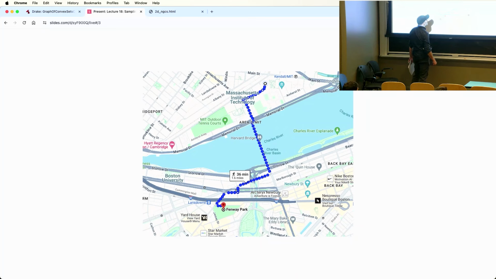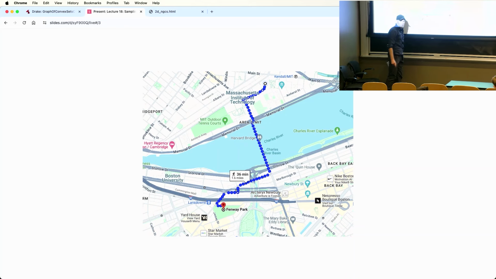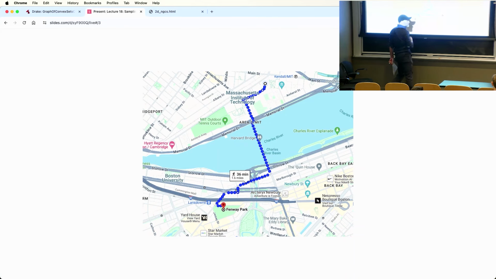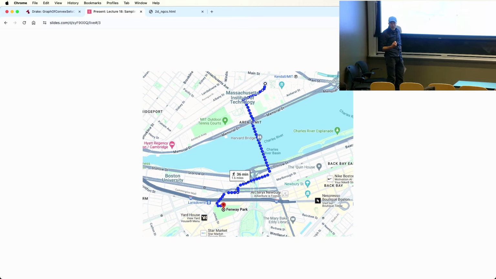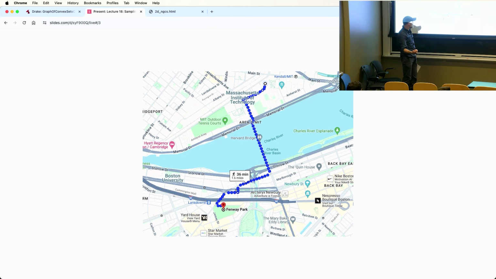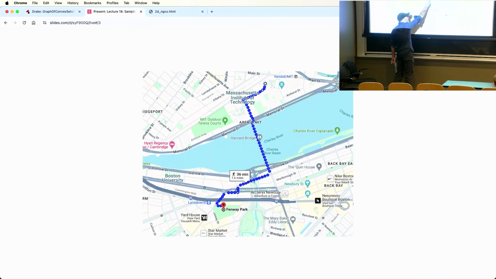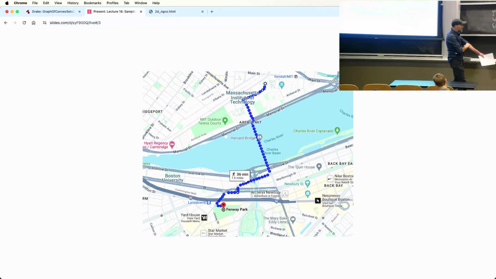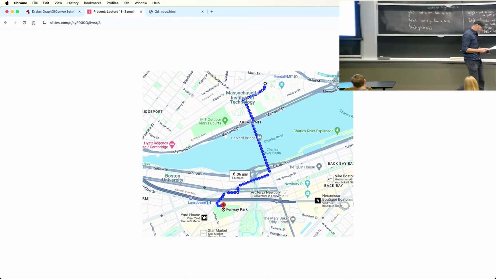A natural heuristic for anything like this would be the Euclidean distance between any point and my goal, as the estimate of the total cost to go. Importantly, it's admissible because it always underestimates. The best case is a straight line, but in fact I'm constrained by the road networks and the Charles River. That's the classic example of an admissible heuristic that works for navigation.